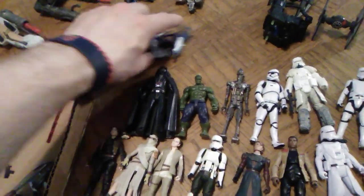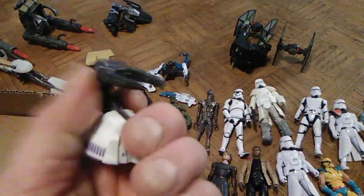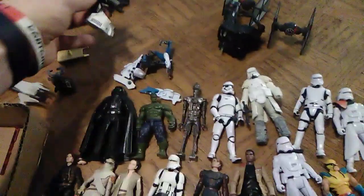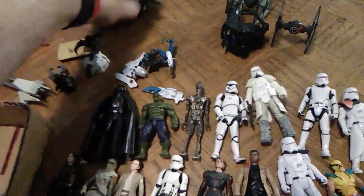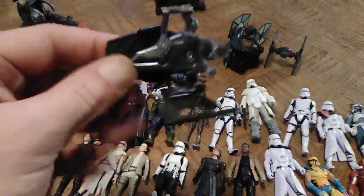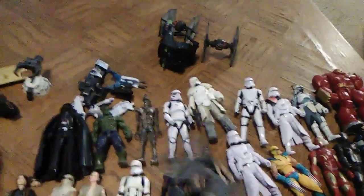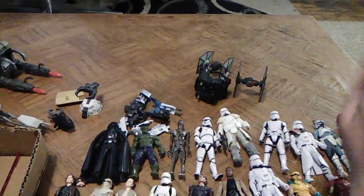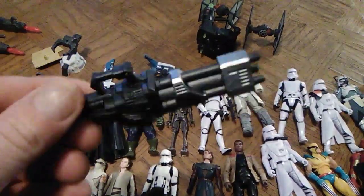I wanted to show all this stuff off. This was something that broke up. There's a little claw hand here. Reminds me of my electronic claw that I have. Looks like something that has to go for Iron Man. Okay, I think this goes with him, if he has a backpack hole. Or it might just go over his shoulders. So I think that goes with him. Big gun here.